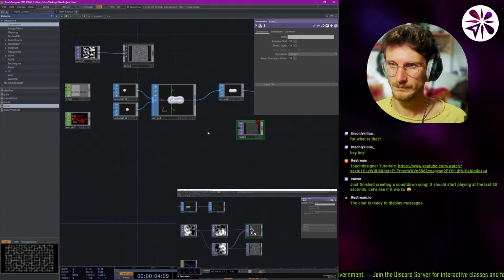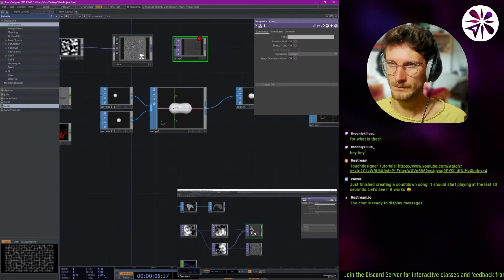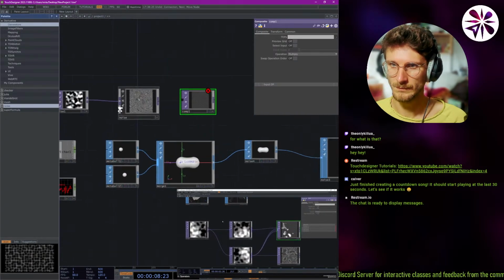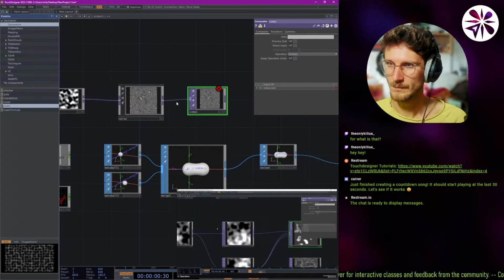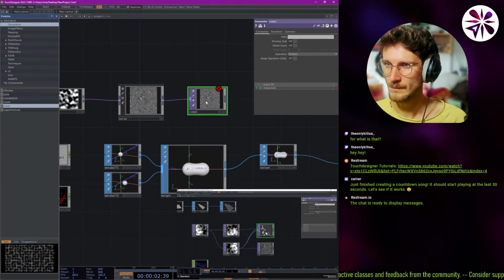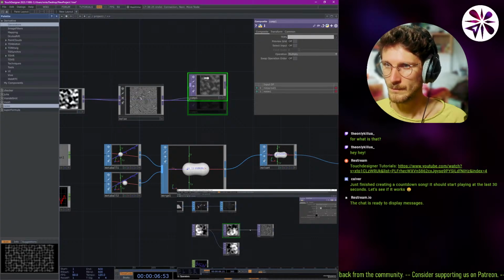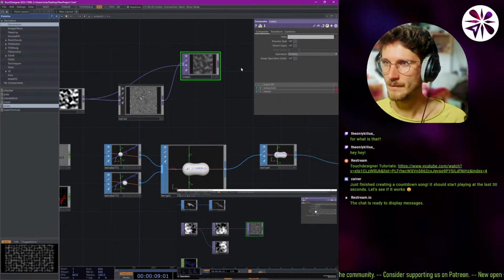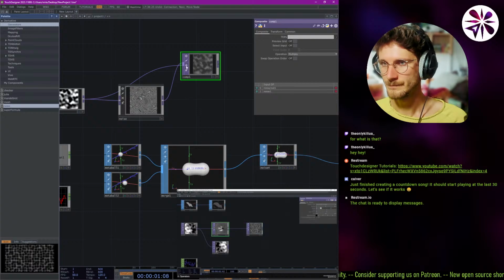All right, so now to the bypass flag here. They're all called flags, I think. As you can see, I'm a total pro. If I wanted to see how this looks without, well, actually, let's delete this and connect this again. So if I wanted to see how this looks without the transform, I can just bypass this, and it just kind of skips this operator.